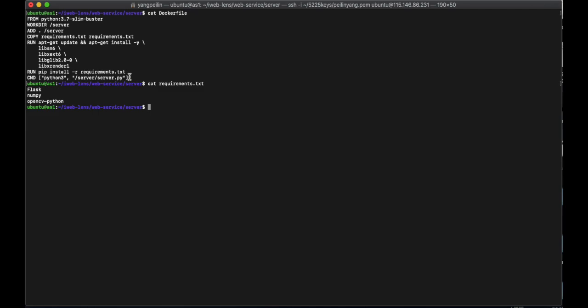And as you can see here, server.py is run as the main function of the Docker image.